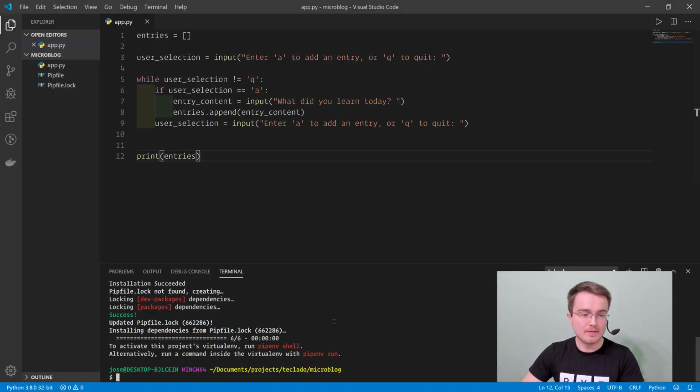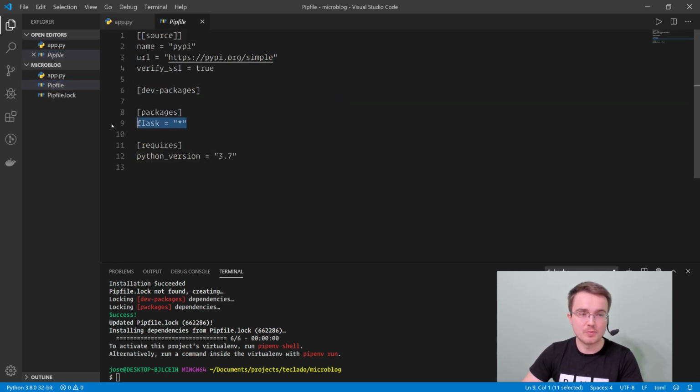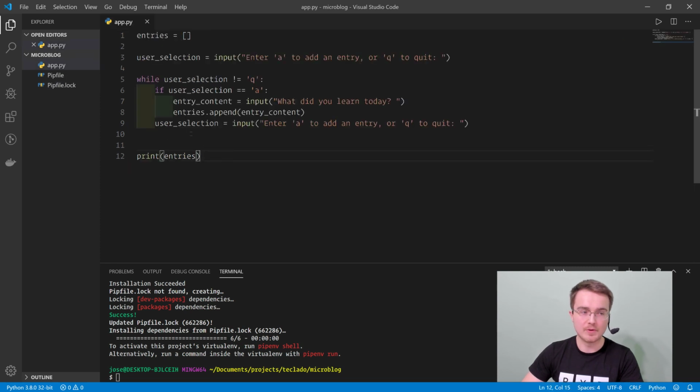All right, so doing pipenv install, we've ended up with our virtual environment created and a couple of files have been created in our project. That's totally normal. What these files have is that we've installed Flask. And whenever we want to reinstall things for our project, we'll just install the things that are defined in this file, and pipenv will know that you need Flask.